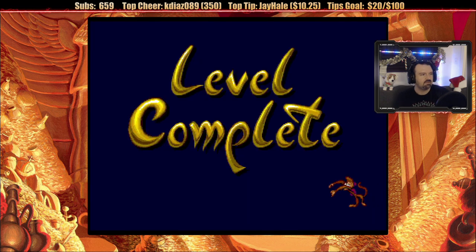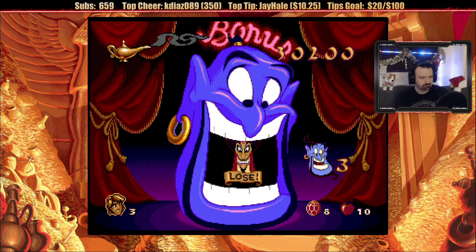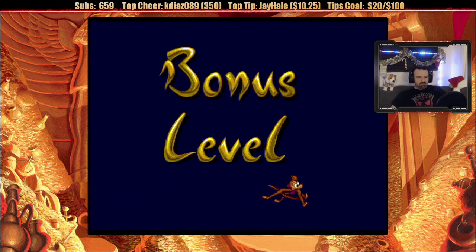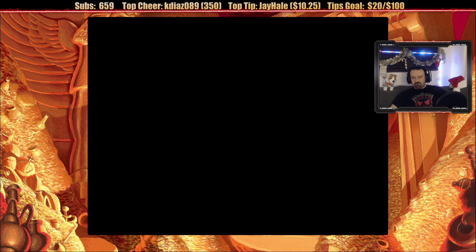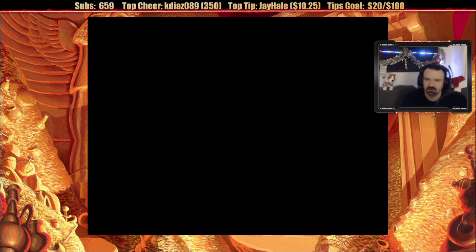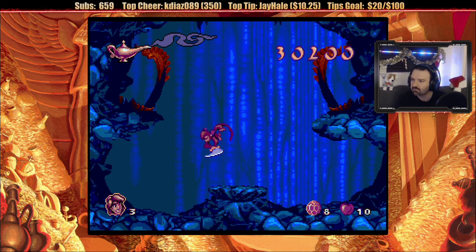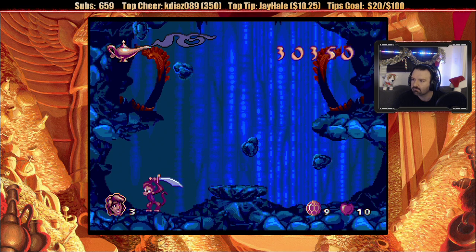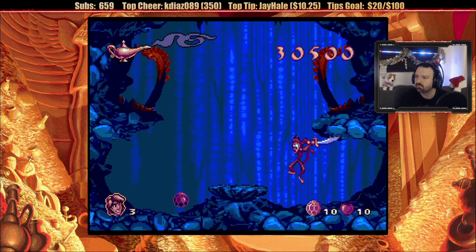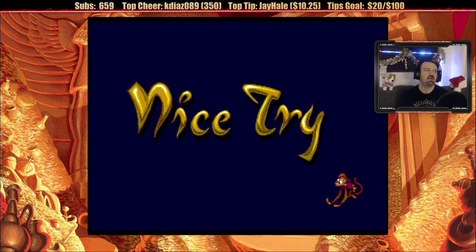Found the lamp. I finally got it. Okay. Oh my god. Well, I got the Abu bonus level. Here we go. Will it be the same as the other one? Abu in the cave. Okay. Oh my god.